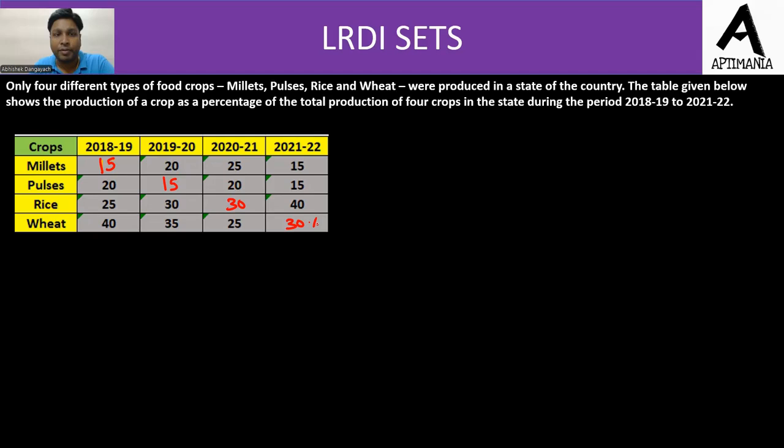क्वेश्चन बहुत इजी लग रहा है, अभी तक तो हमें क्वेश्चंस पता नहीं है बेसिकली, पर टेबल तो कंप्लीट भी हो गई है. But then we should understand this thing: the total production of all the 4 years need not be the same. In fact, it has to be different. So let us assume the total production over here is 100A, here it is 100B, it is 100C, and 100D. So now we can say that millets was 15A, wheat was 40A, rice was 25A, and so on. इसका इतना weightage था. Now let us move to question part.